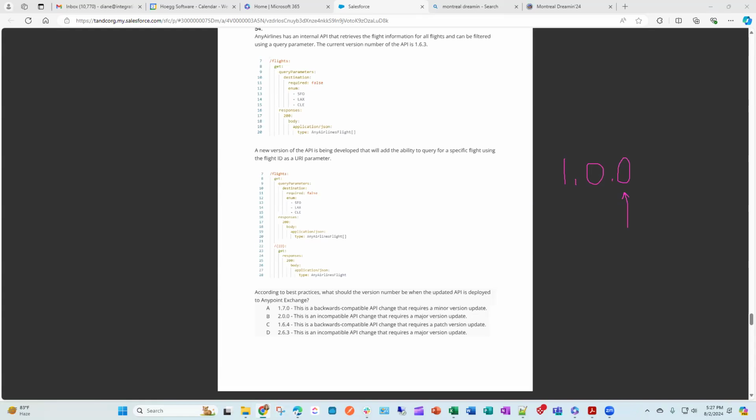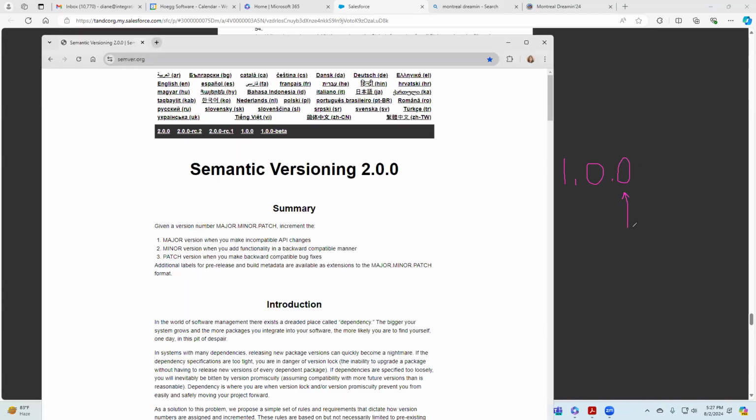Okay, so semantic versioning. Here we go. I always want to call it minor, but it's actually the first position is the patch. This means that you're going to create a change that is like a debug or a document or something that doesn't really matter, right? It's backwards compatible. You've either fixed something or you've made it better.